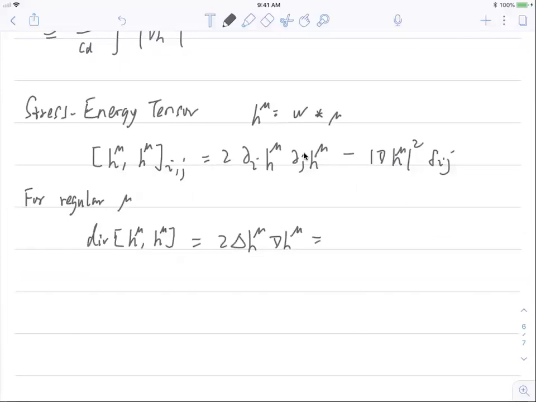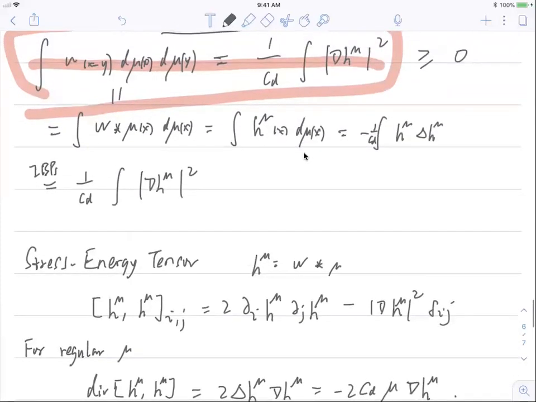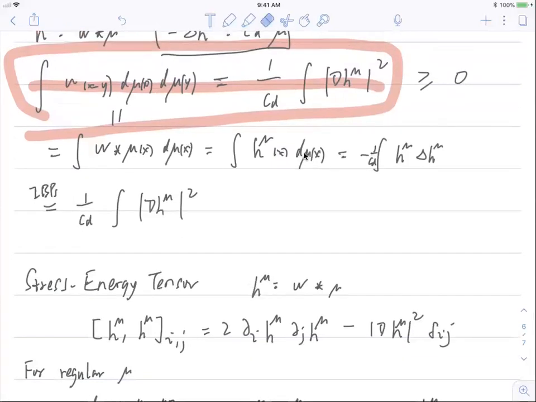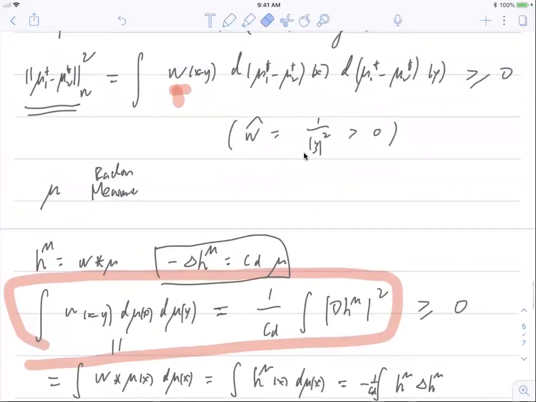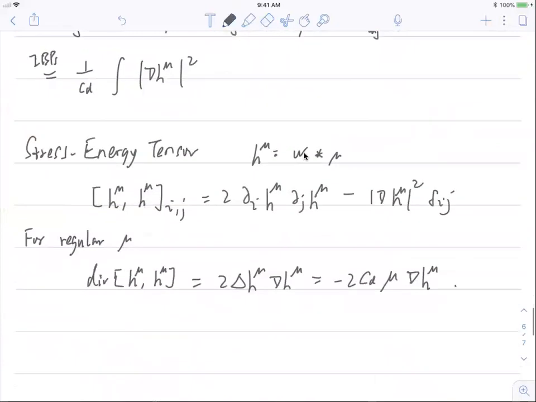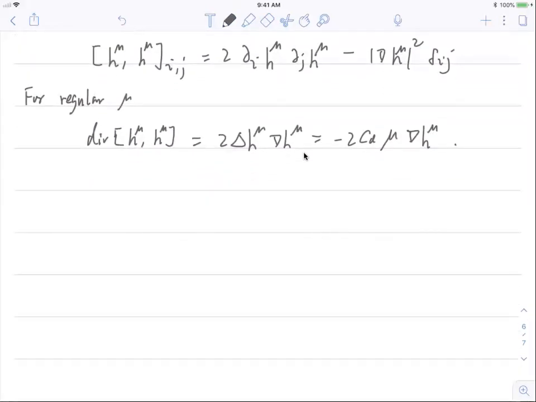And if we use the Laplace equation, what we get is just this. Okay. So we can use this. Now we can just compute the evolution of this quantity and see what it gives. Okay. So let's just compute that.